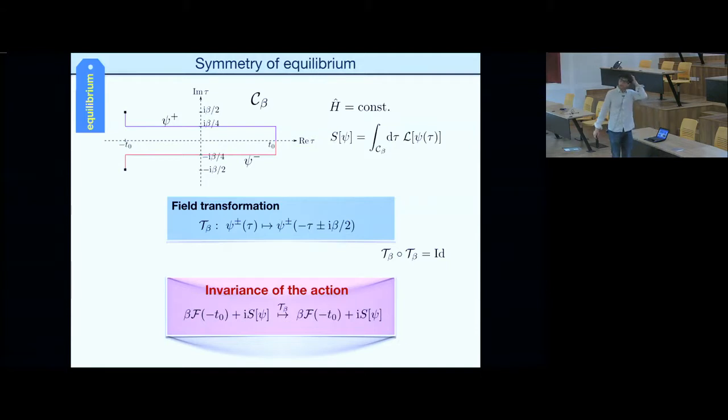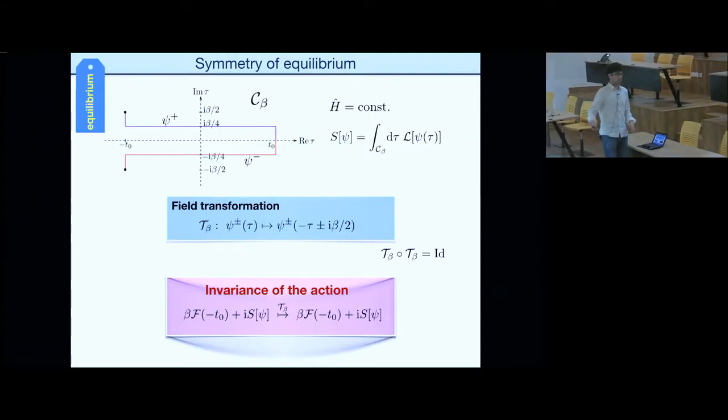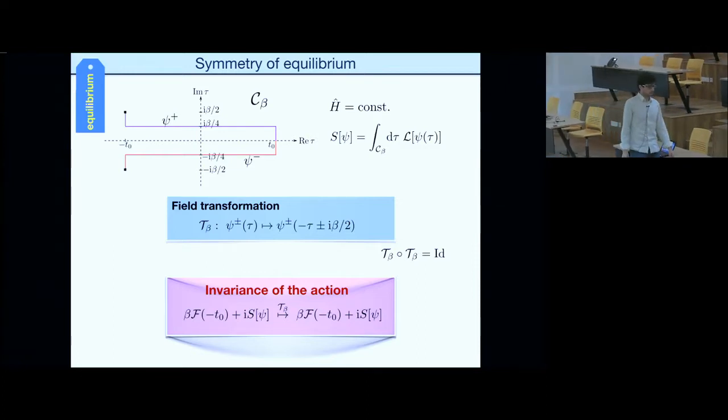That's the symmetry. If you look at this field transformation, it's quite a simple transformation. Actually, it's kind of universal to any kind of system. Here psi is a boson, a real field, but it could be boson or Fermi. It doesn't know about the details of the system. The only thing it knows about is the temperature. Basically what it does is some kind of time reversal plus some kind of imaginary shift that is very reminiscent of all these KMS conditions and people deriving work fluctuation theorems. As we discussed yesterday, we're also using this kind of trick to get there.